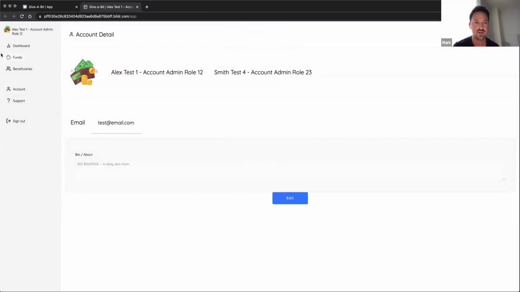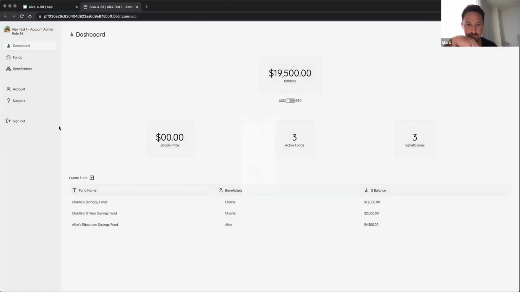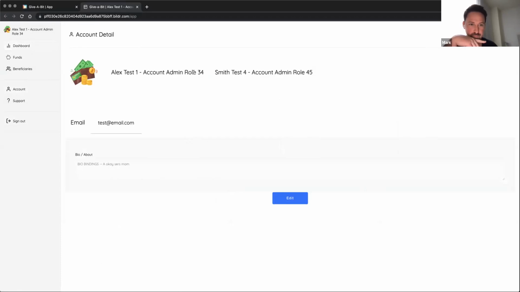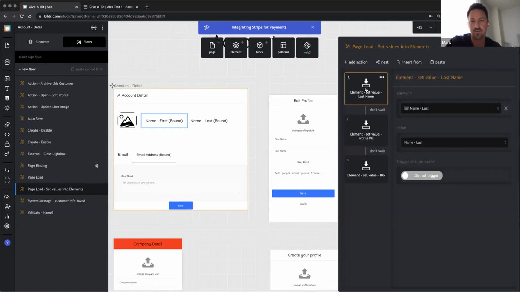No. And if you go out and in, is it doing the same thing? Yeah, looks like. What in the world? 3, 4, 4, 5. So it is basically the same. Yeah. Same function. Can we go back into the studio real quick? And let's look at these actions here. Because the set value first name and last name definitely don't need to be there, right? Because they're all bound. Now that it's all bound, you had it one way, but you don't need it now.